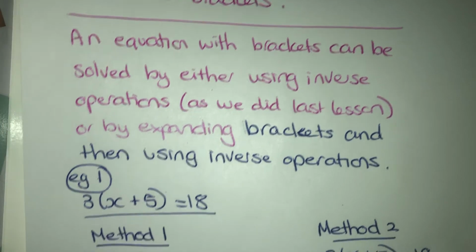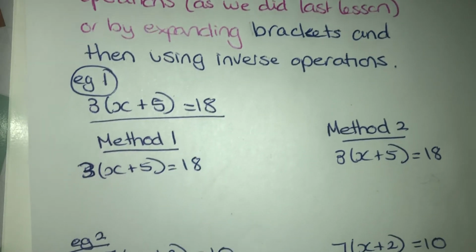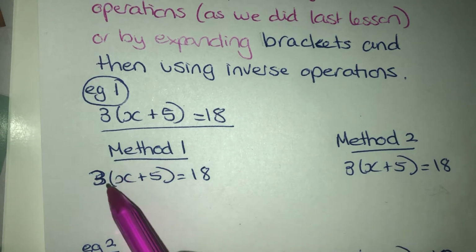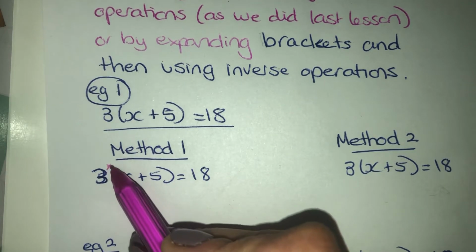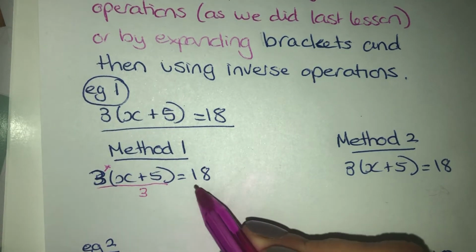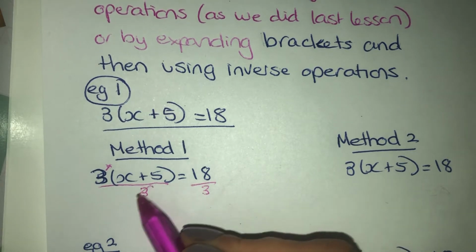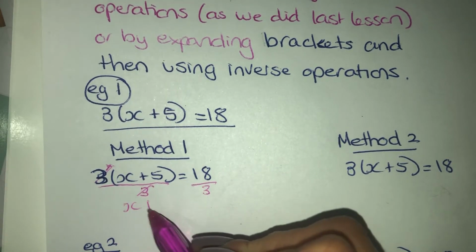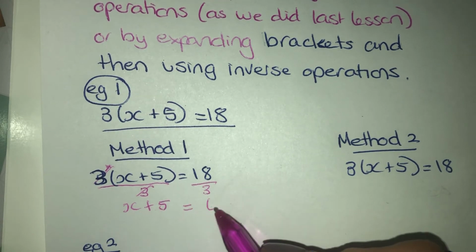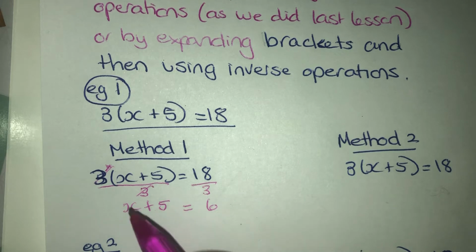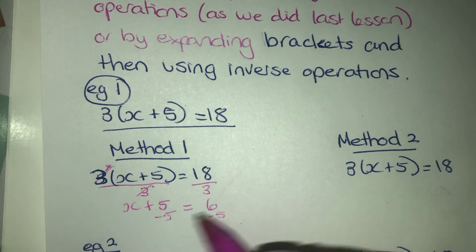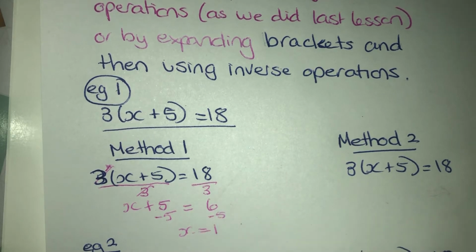Okay, so this is the question that you have written down, hopefully. And we're going to do method 1, which is what you learnt yesterday. So with the brackets, we've got 3 multiplied by the bracket. So the opposite of multiplying is dividing. So we're going to divide both of those by 3. When we do that, we're happy because all of a sudden we have been able to get rid of the 3. So 18 divided by 3 is 6. And we know from yesterday the opposite of plus 5 is minus 5. So your answer should be x equals 1.